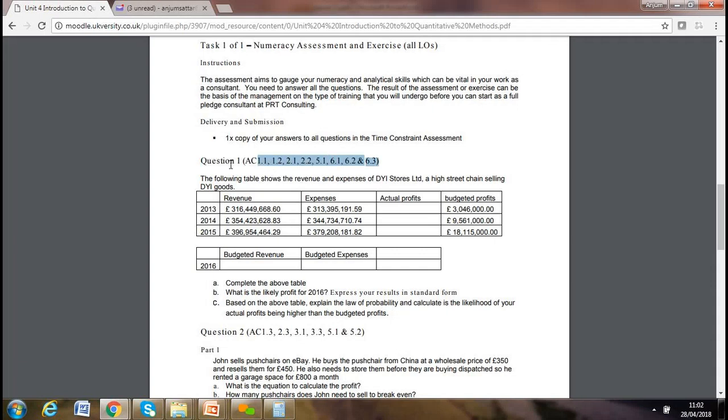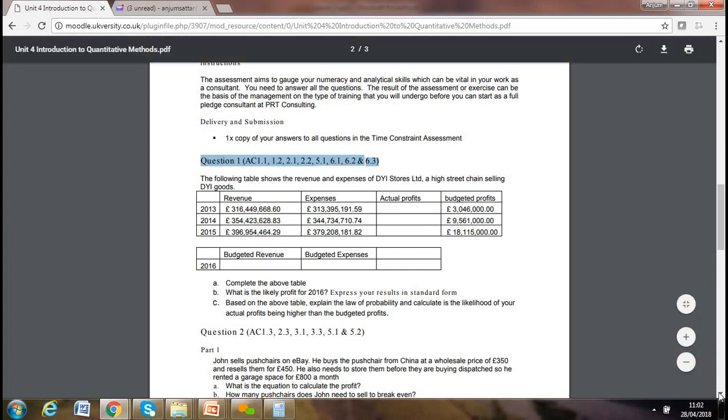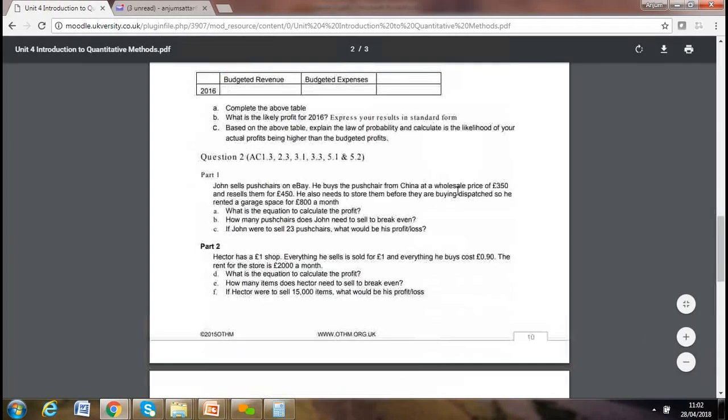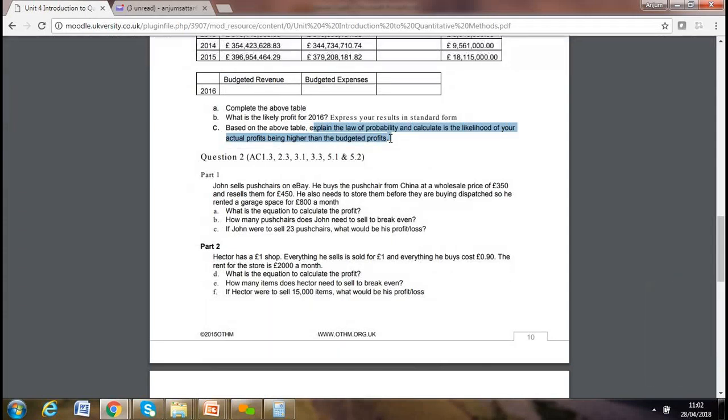During the next lesson we'll solve all this, and I'll send you the law of probability. When you write your assignment, you can explain what the law of probability is. Probability means the chance of occurrence, which lies from 0 to 1. We can calculate the probability, and it is widely accepted in following the trend and likelihood of things.